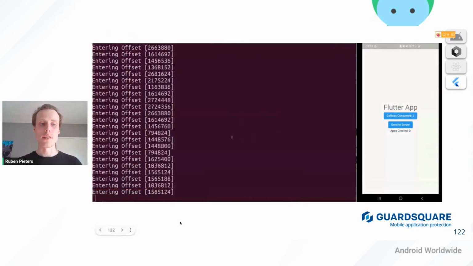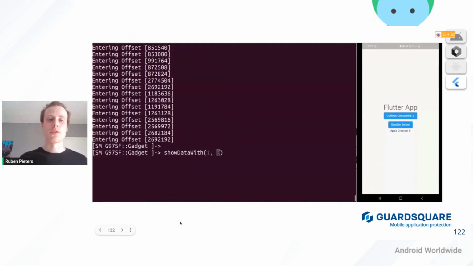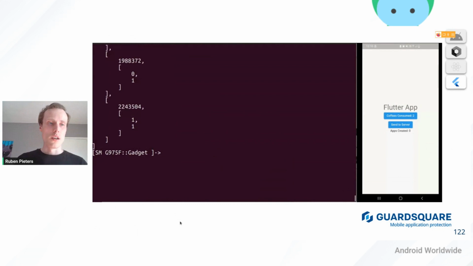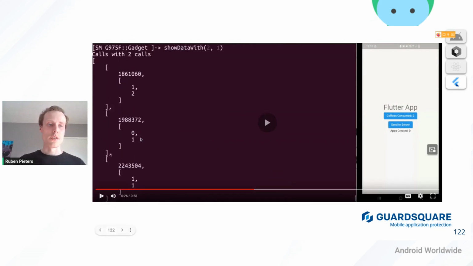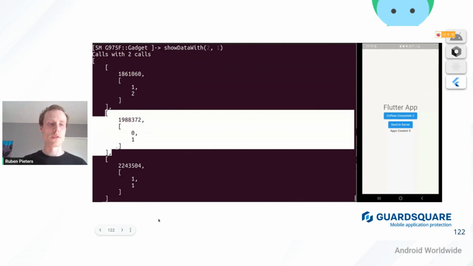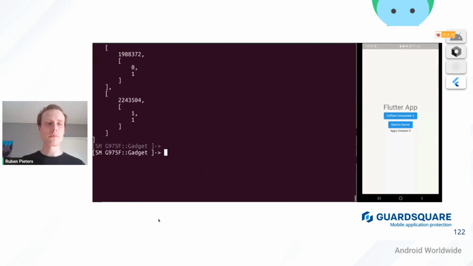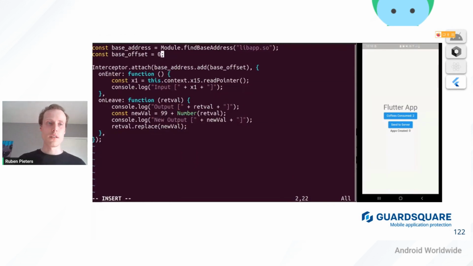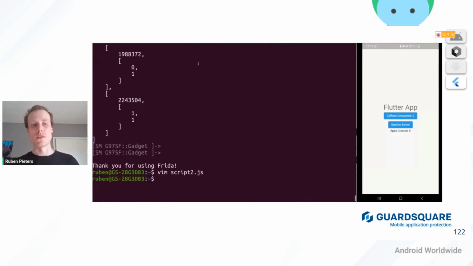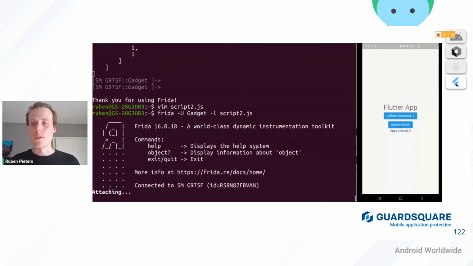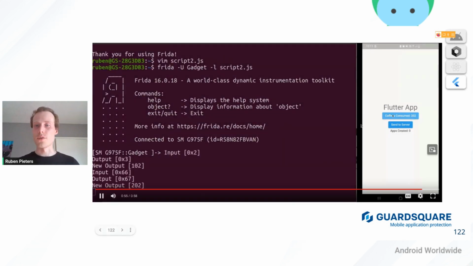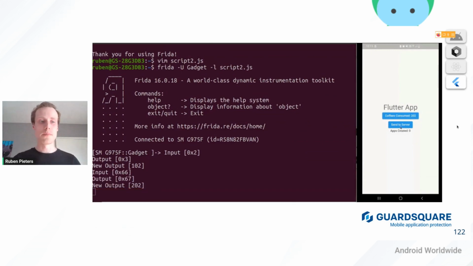And then when you click it again, I'm going to search for functions that have been called twice. And then we see here that there is one function that has been called with input value 0 and 1. So that gives me the offset of the function that I'm interested in, which corresponds to the increment copies function. And then we're going to use that offset in the other Frida script. So we'll paste it in there. And then when we attach this Frida script, we'll see that we have modified the behavior of the application. So now it's increasing the values by 100 each time.